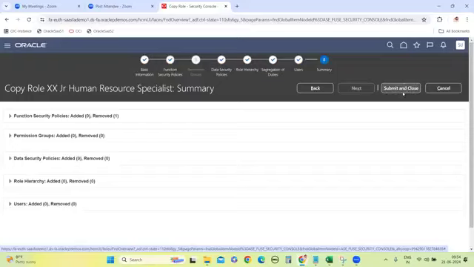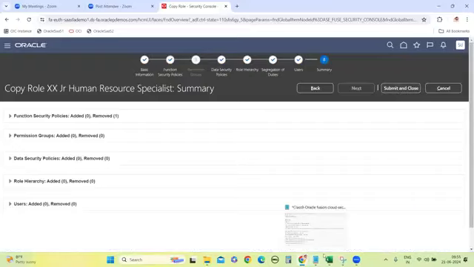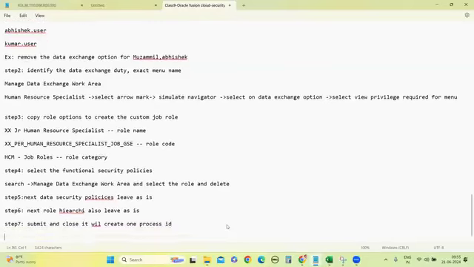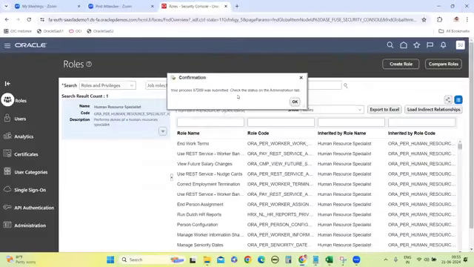Save, submit and close. When we press submit and close, what will happen? Step 7. It will create one process ID.